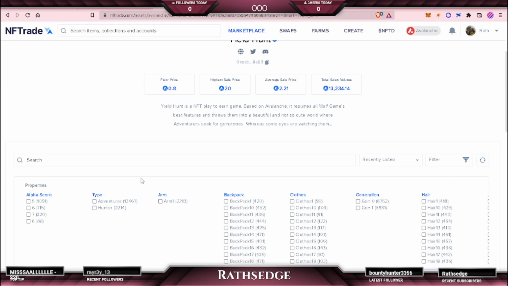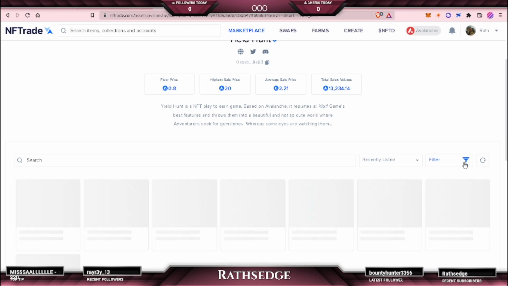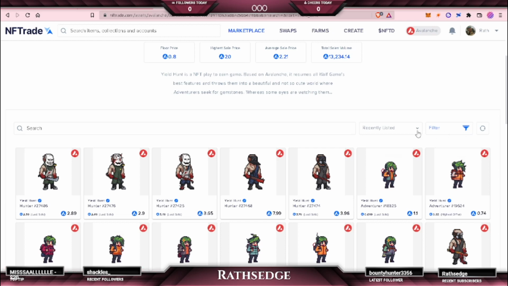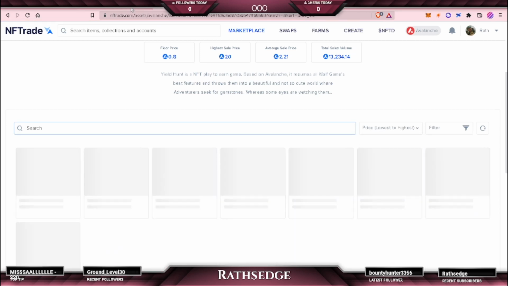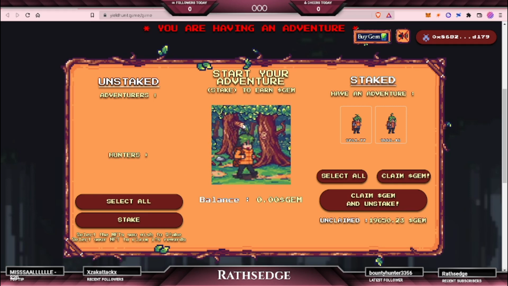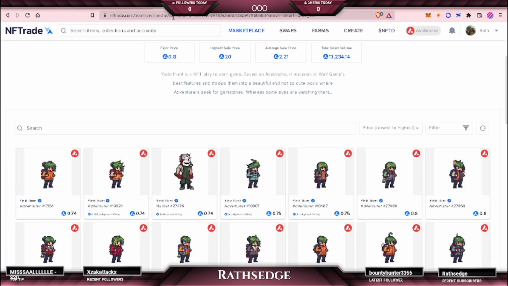But afterwards, I went on over here to the NFT trade and picked up an adventurer this way, knowing full well I'd like to get one of these hunters. However, I don't see that in the immediate future. Luckily, I ended up getting them for right around this floor price, so I was quite pleased with that. So if you were interested in playing this game, I would definitely go on over here instead of minting, picking up one of these guys on the cheap, maybe even two of them, just to get the ball rolling.